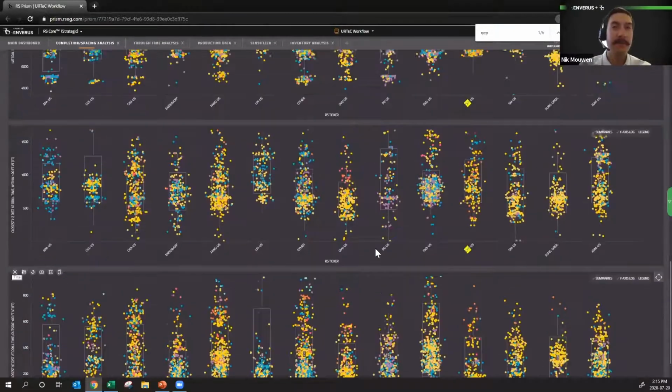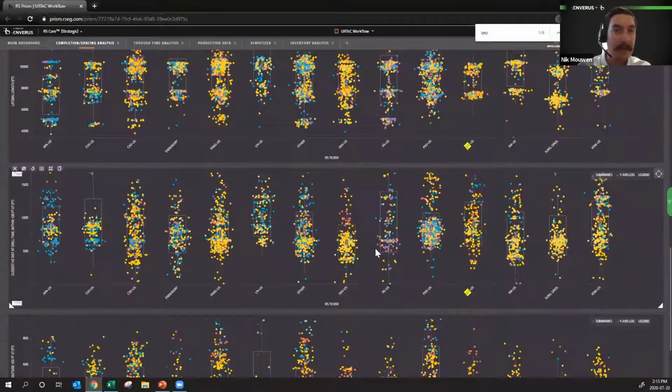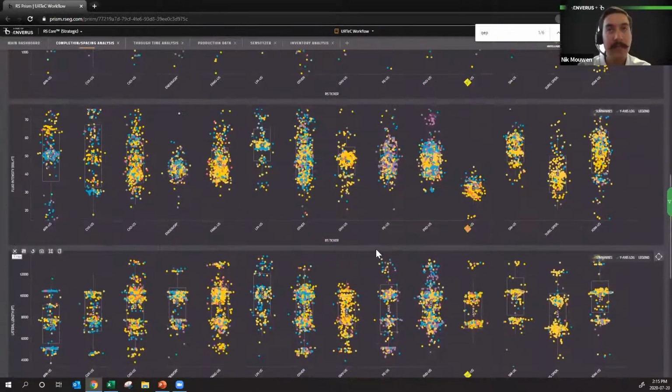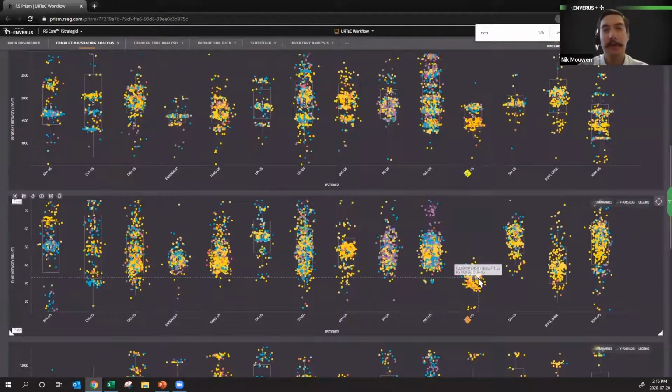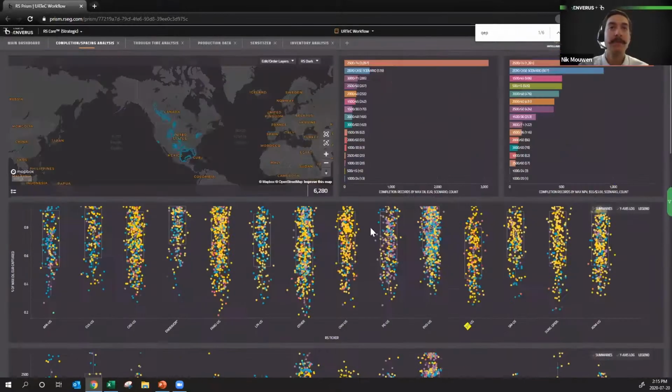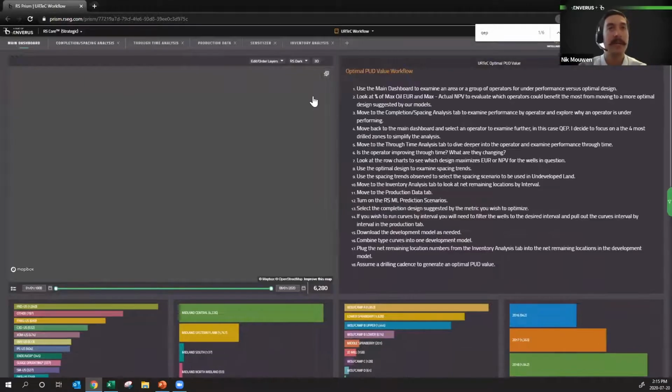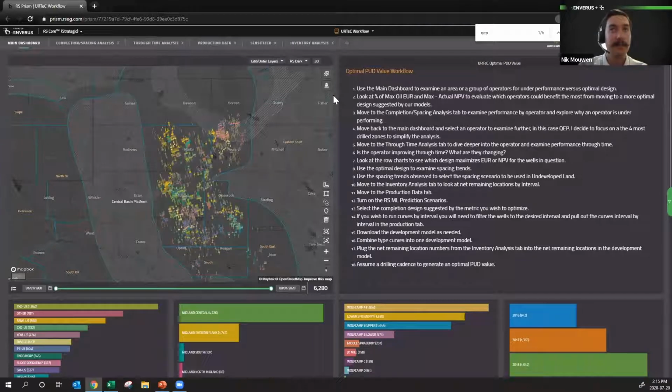All right, so we've basically identified pretty much the leading cause of why QEP is underperforming, and it's pretty much a completion story. They're largely underperforming in terms of fluid intensity and proppant intensity. I shouldn't say underperforming, they're largely undercompleting compared to their peers and what we consider optimal. So what we can do is go back to the main dashboard and start honing in on QEP and maybe looking at how they're performing through time to see what we can tease out.